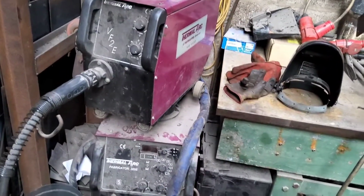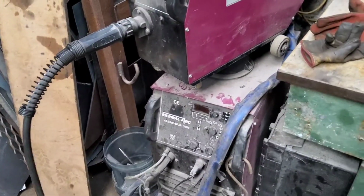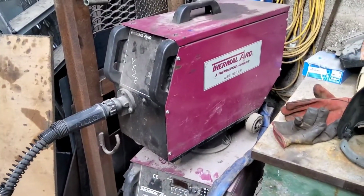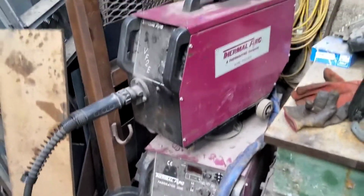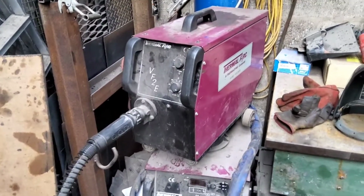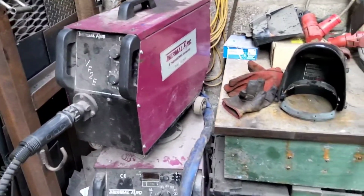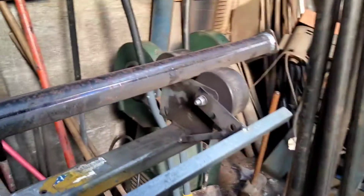So the workshop tour. The workshop's always messy, I do apologise. This is one of the welders, 360 amp, 3-phase, pulse arc synergic, so you get very little splatter. And this is a job that we do a lot of.